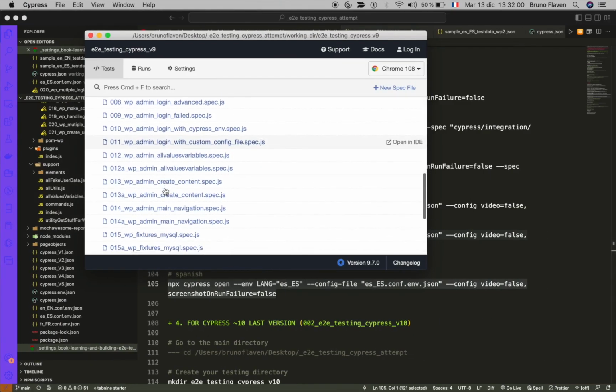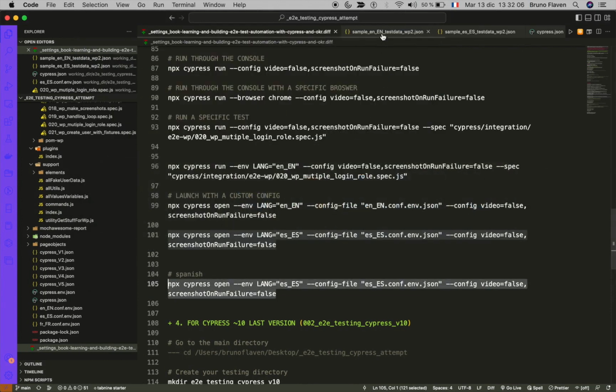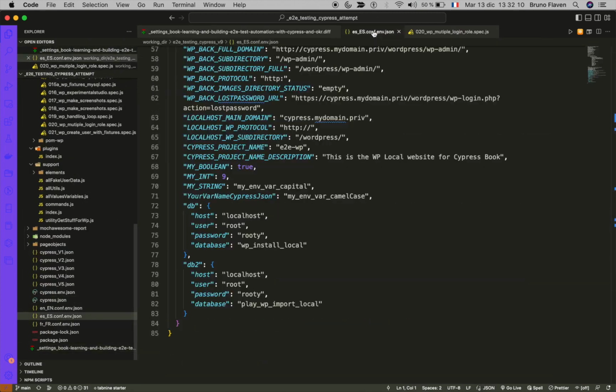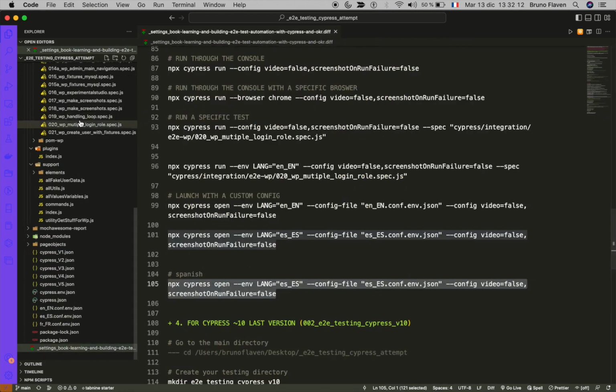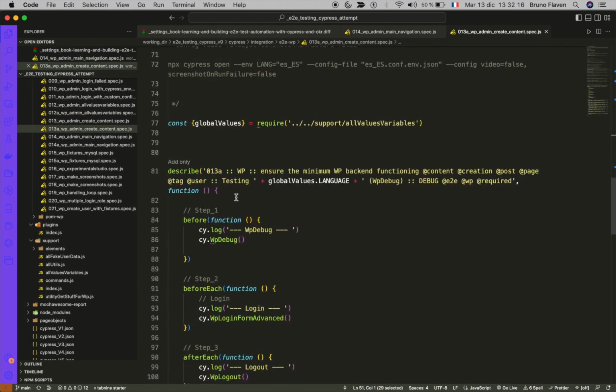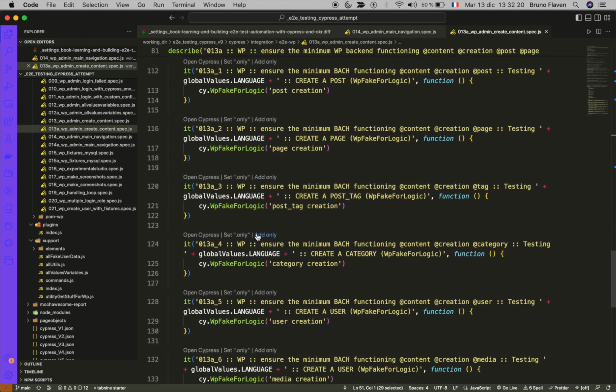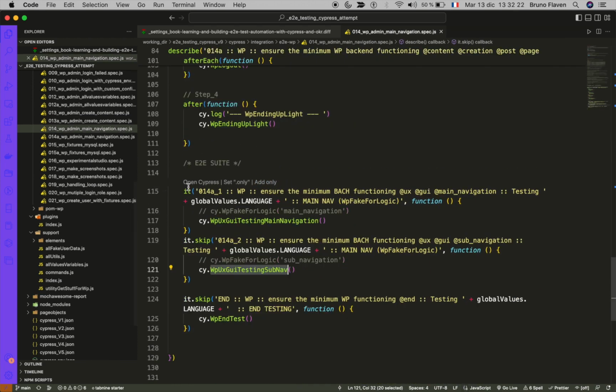And so maybe when I do this one, the 14, so I'm going to edit it, it won't work because I didn't have the time to change. That's the 14. That is going to go through the navigation. No, it's 13, 14 right here. It's going to test the navigation. So I think it's in support.